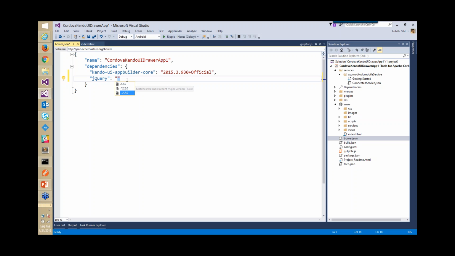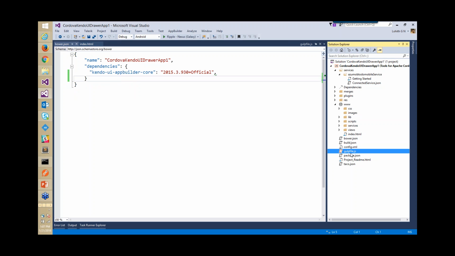And then the tilde means pick up the minor version. So that is, anything in 2.2.x is what I need. So don't bring up anything else, but if there is a 2.2.3, yeah, I need that. If there's a 2.2.4, yeah, I need that latest one. So those are all the things that you can do. So this is the IntelliSense that you get in Bower, and similarly there is npm.